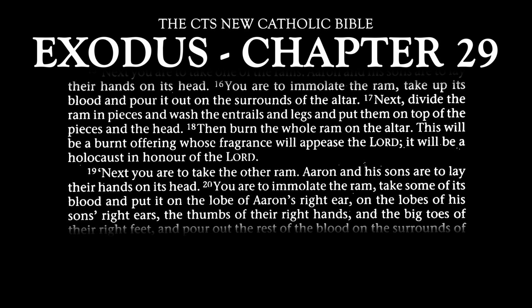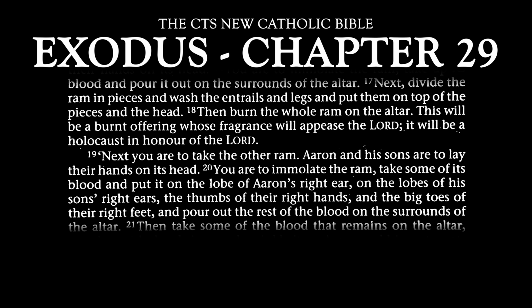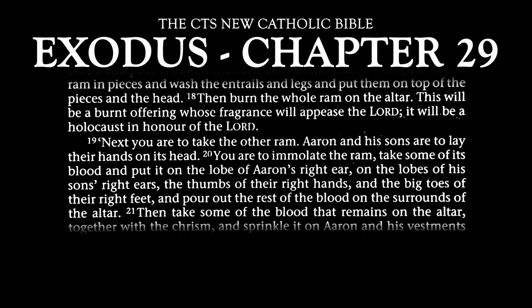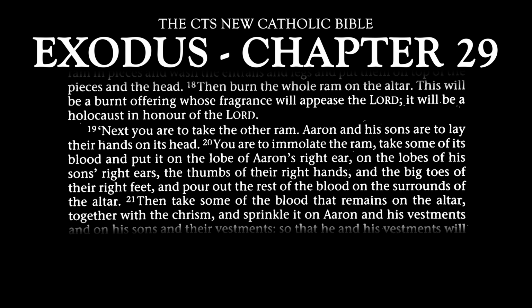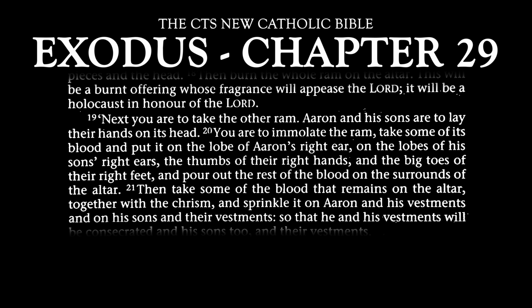Next, divide the ram in pieces and wash the entrails and legs and put them on top of the pieces and the head. Then burn the whole ram on the altar. This will be a burnt offering whose fragrance will appease the Lord. It will be a holocaust in honor of the Lord.